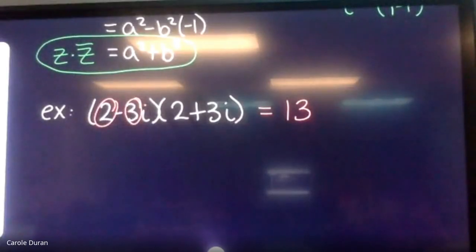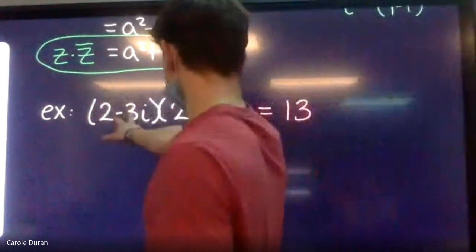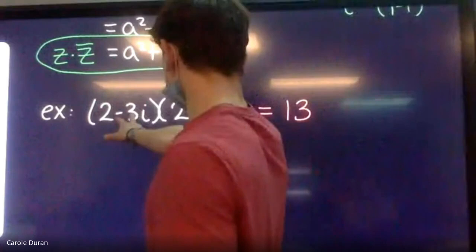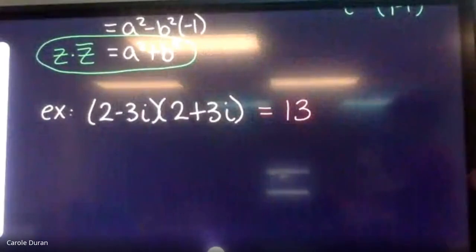So let's prove that it works. I have a question before we do this. So you obviously square both of these, and you take the opposite of the symbol inside of it? It doesn't matter. You just throw it together, like a squared plus b squared, because every time you square it, it's gonna turn positive anyway.